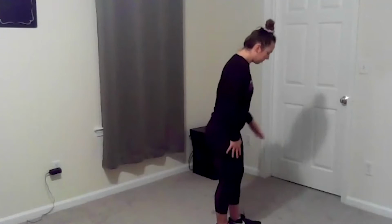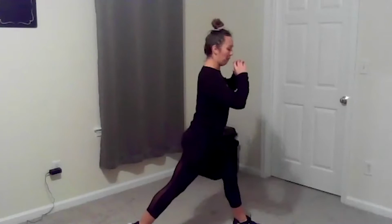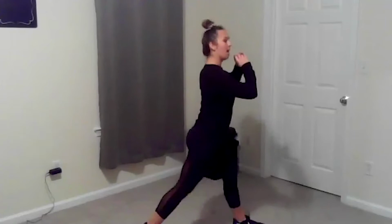Good job, guys. We're going to turn around. Same thing with our other leg. So our left leg is in front. We're going to be stepping back with the right. So step back with the right, lunge, up, and in. Good. Back, lunge, up, back in for two. Back, lunge, up, in for three. Back, lunge, up, in for four. Last one. Back, lunge, up, in for five. All right, good job, guys.